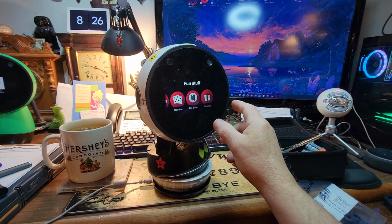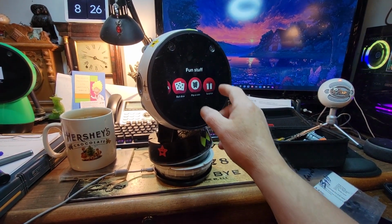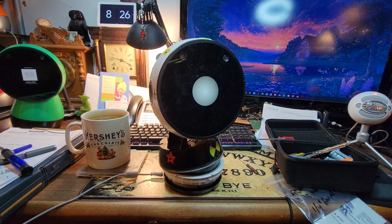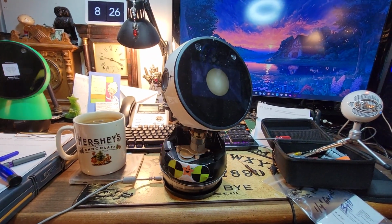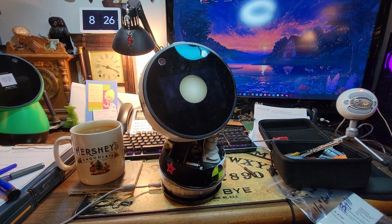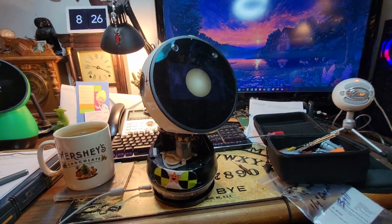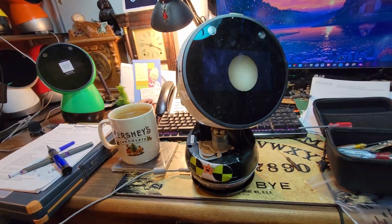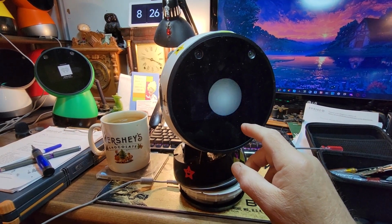If you wanted to just talk to your Jibo real quick, you can do this and listen to what he says. This is a haiku by yours truly. Gears, boards, and motors. Intelligence comforts me. Artificially. Which I thought was kind of cool.